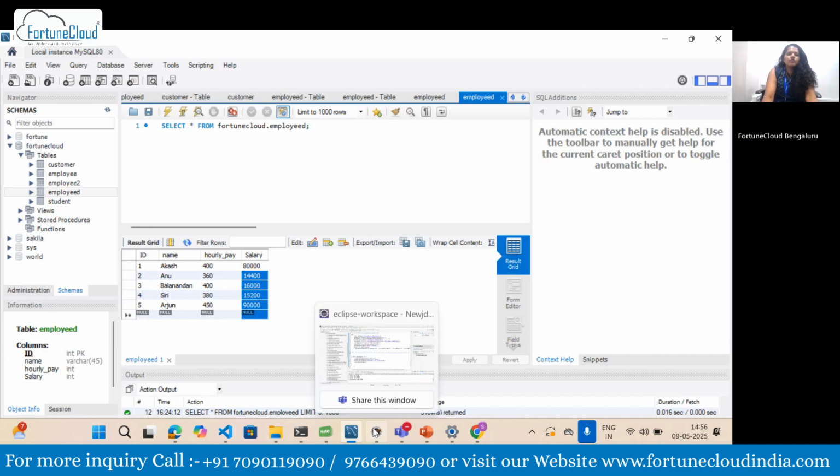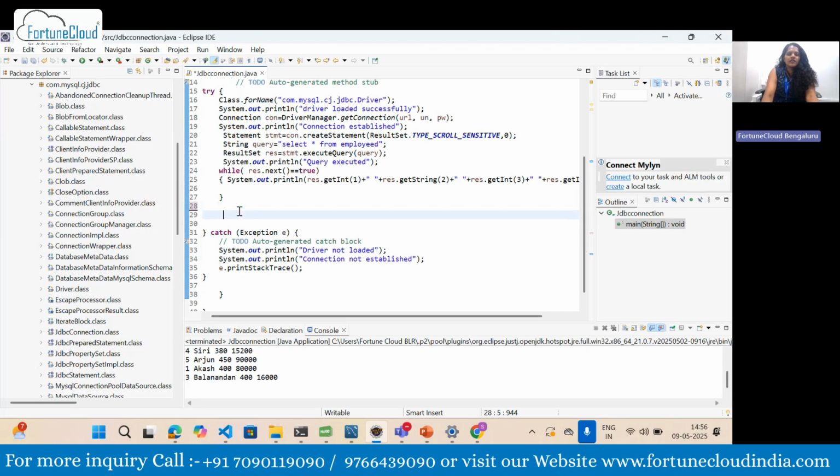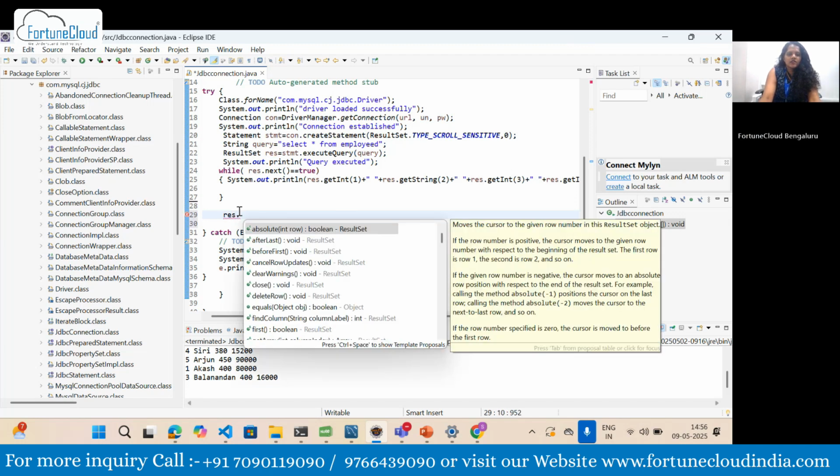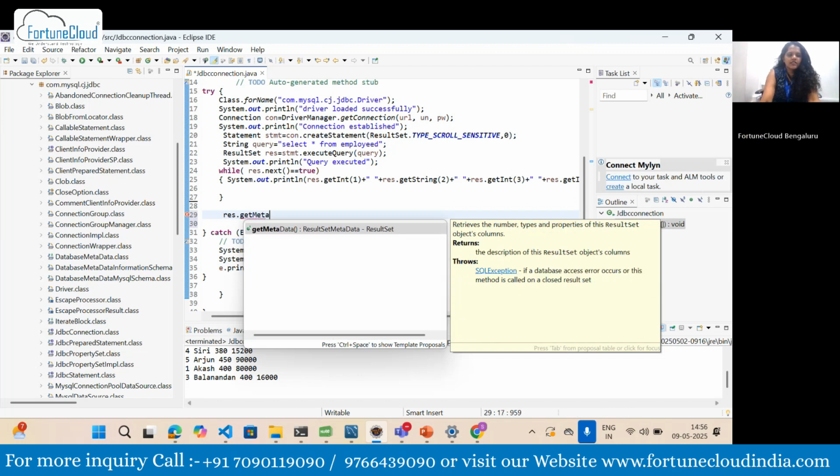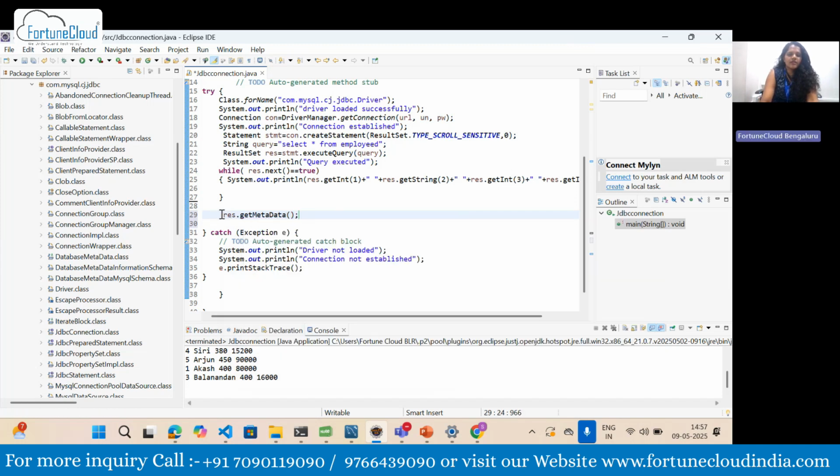So to use metadata, we have a method, since every data is already fetched in the result set. So I'm using that variable res.getMetaData. This is the method which is used to get the metadata. So let me store that inside a variable.